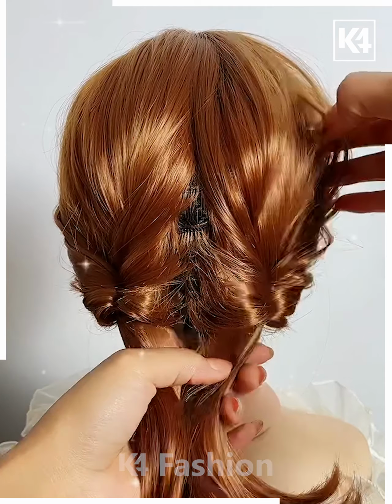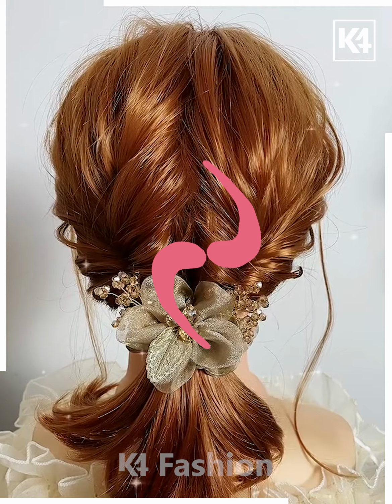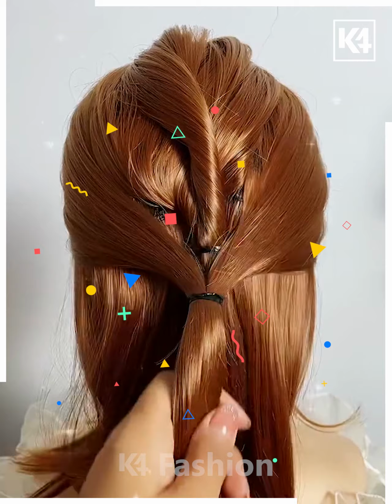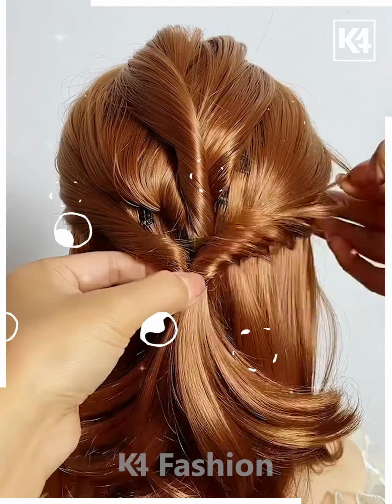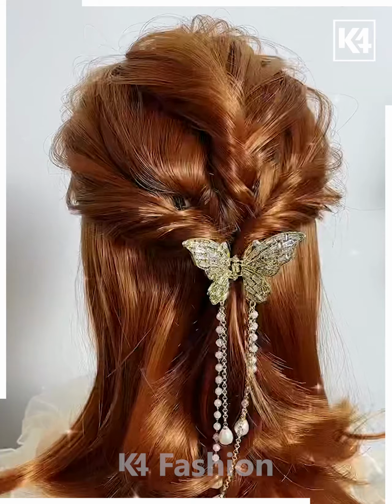After that we are going to make a simple ponytail and a simple hairstyle is done. Next we are going to take 2 to 3 layers from each side and then we are going to secure it with the rubber band and apply this beautiful butterfly clip to it.